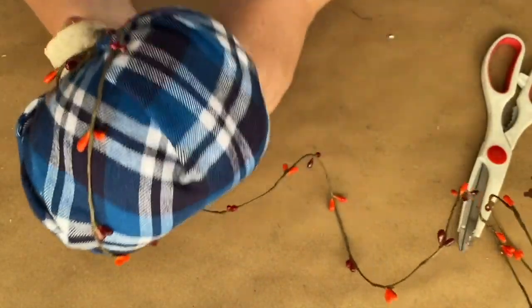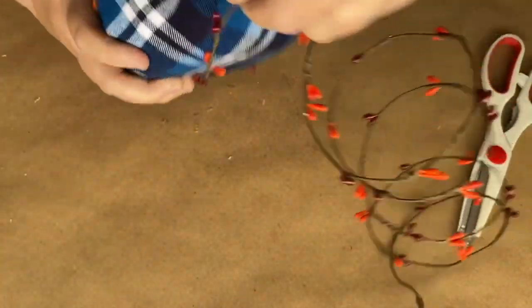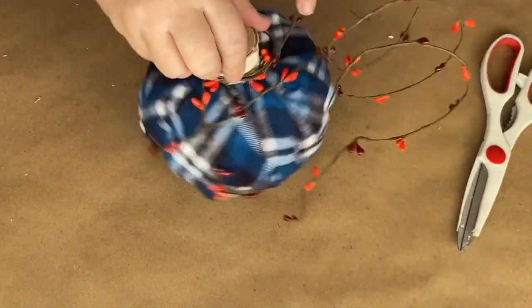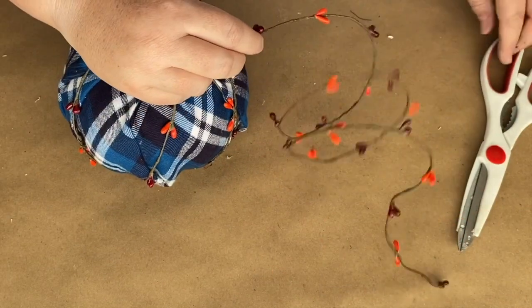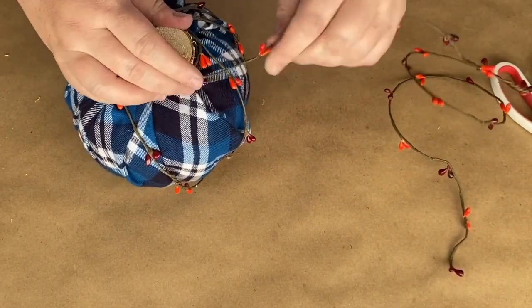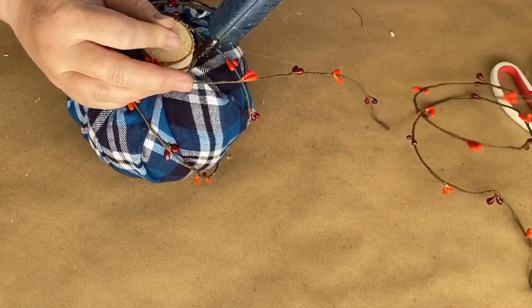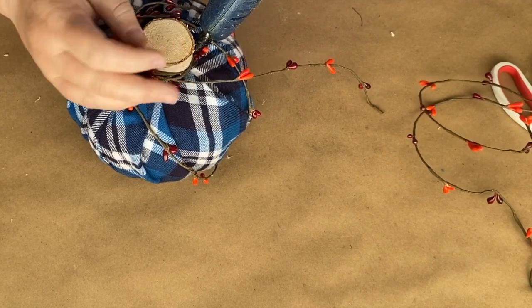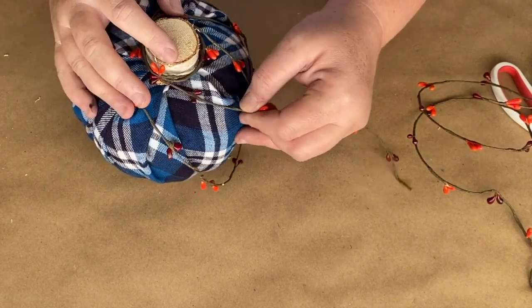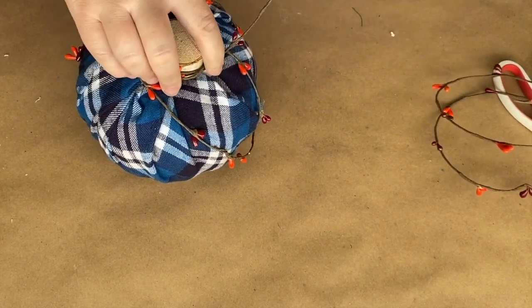So then I took some of this berry garland wrap. It's like a twine wrap from the Dollar Tree, and I'm just going to wrap it all around this pumpkin, and then I go ahead and wrap it a few times around the stem. Then I cut it, and I'm going to make some curly cues on both sides to make it look like a pumpkin vine. I do go ahead and add a little bit of hot glue up to the top just to hold it in place, but this is wired, so it does hold whatever shape you give it really well. And then all I'm going to do is make sure it's secure in place, and then this project is complete.